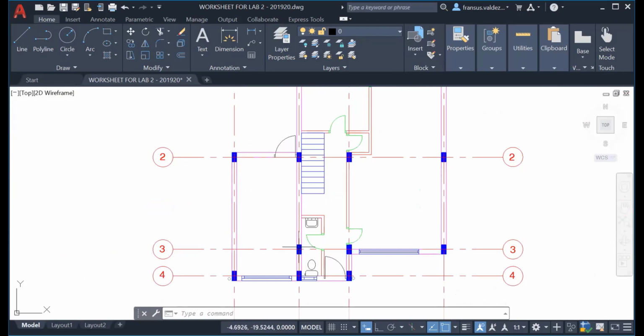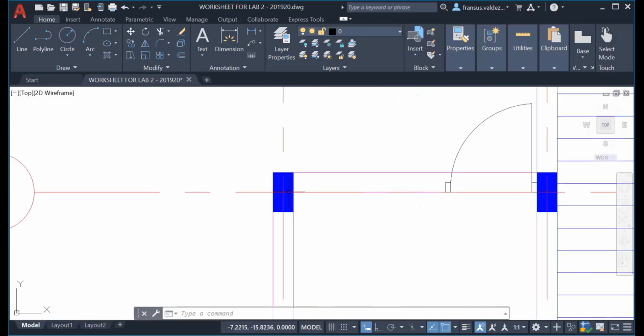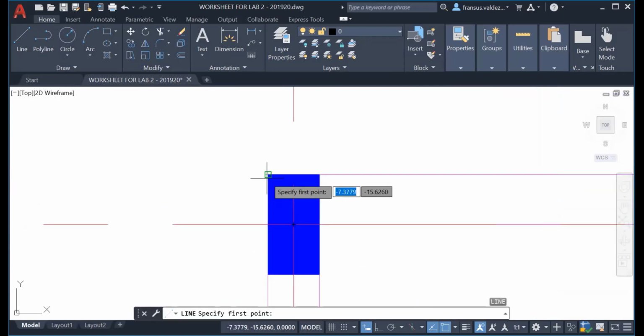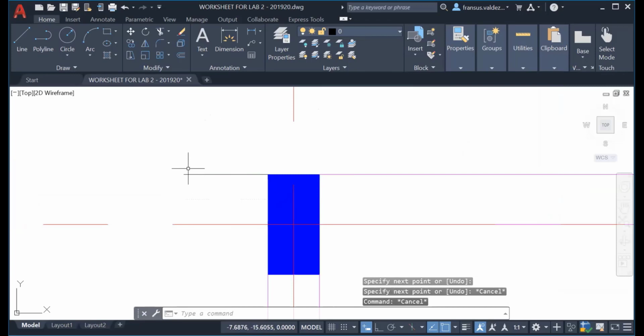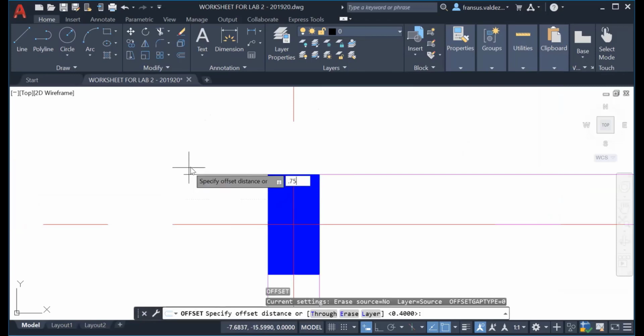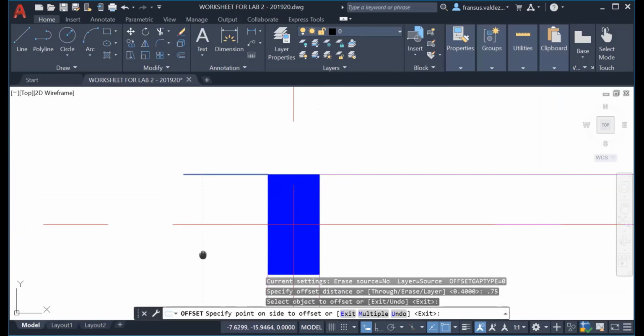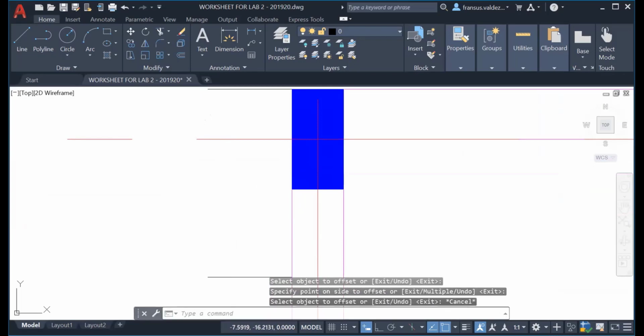However, there is one missing window. Here, we need a vertical window here at 0.75 from this one. So make a line here, and then offset 0.75, okay? Highlight. Okay?